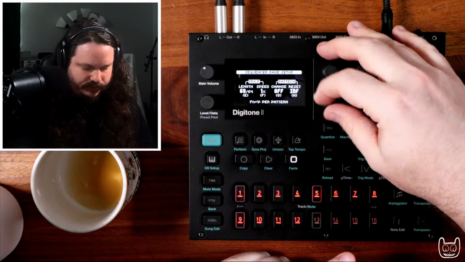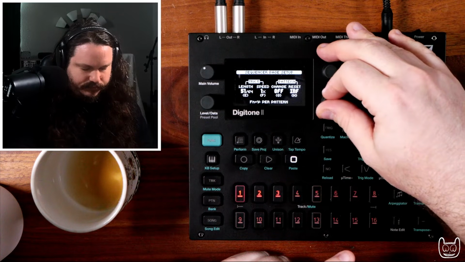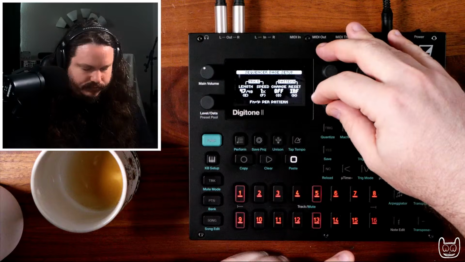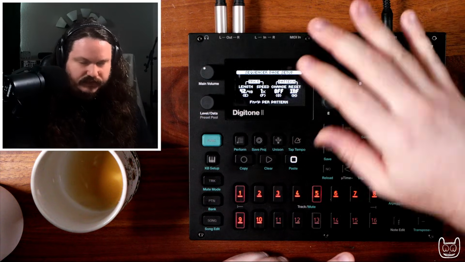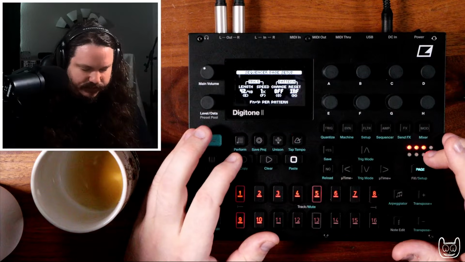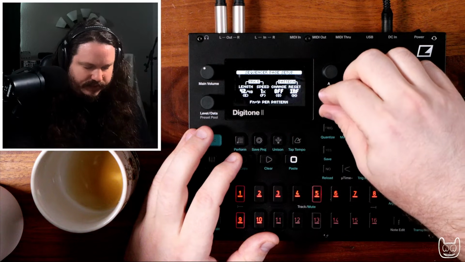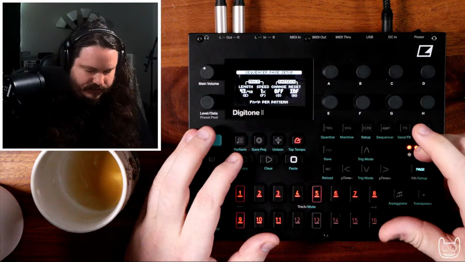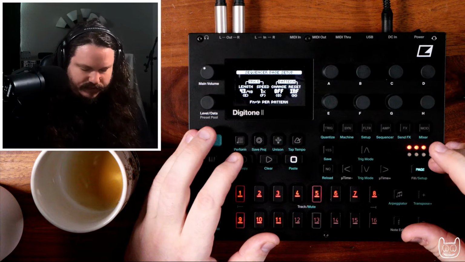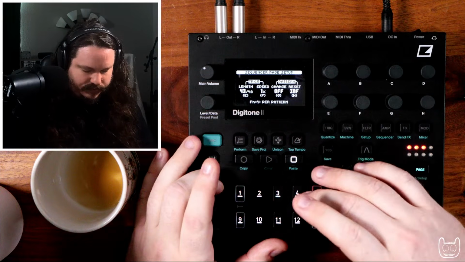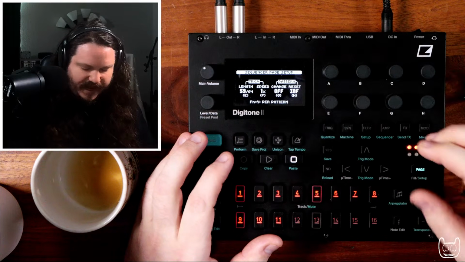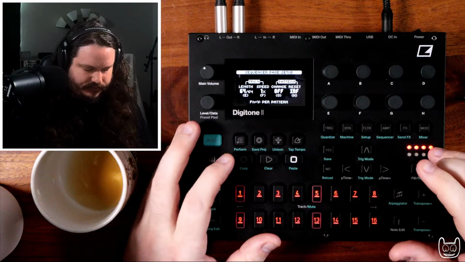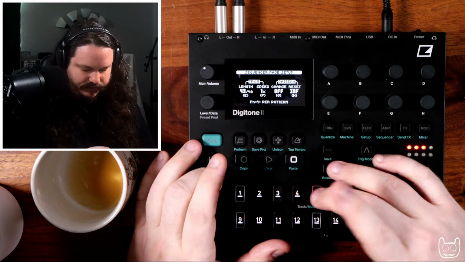Track 5, we'll do a little shorter. Let's do 42, and I'll edit the trig for that one. Now let's do 43. That's weirder, right? And then track 4, 59. All right.